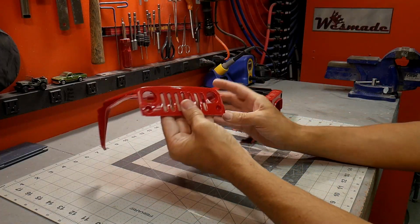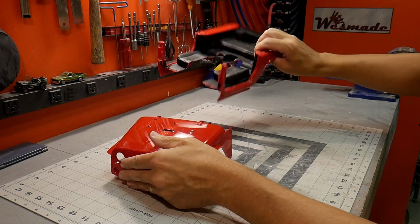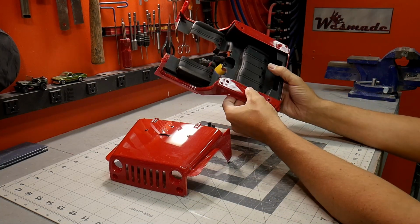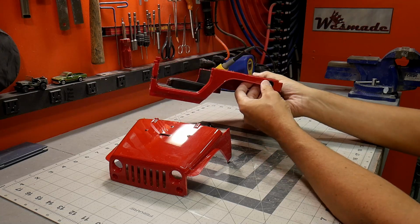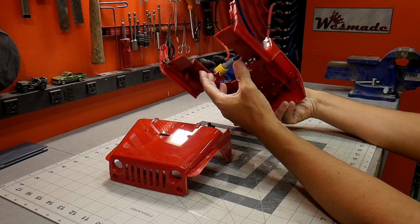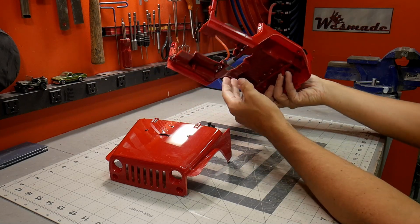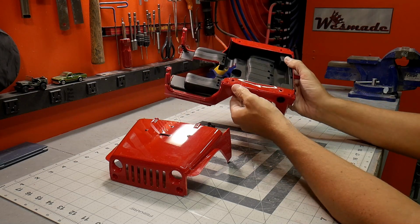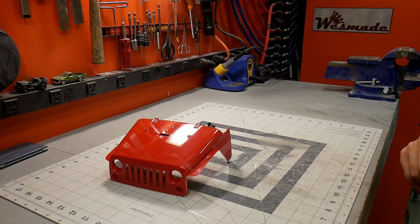Okay, so I've successfully separated the front from the rear of this Jeep. I'm not really sure what happened to this Jeep, but it was really beat up and cut up. So I don't feel too bad about cutting it up, but I think it probably could have been repaired. But whatever, it's not the end of the world.